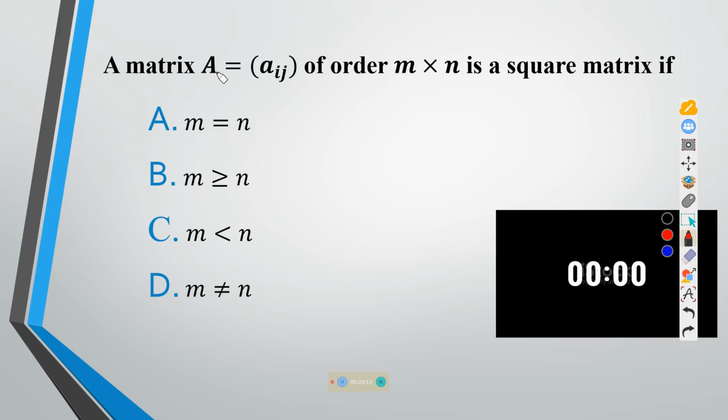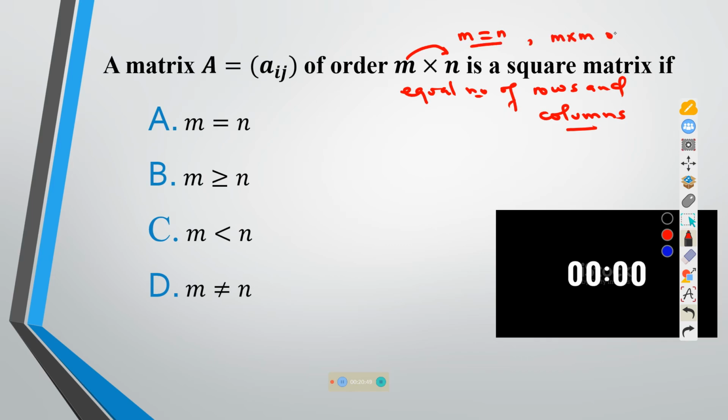So we are told a matrix A, which has elements Aij of order m by n, is a square matrix if m is equal to n. A square matrix is a matrix that has got an equal number of rows and columns. So for rows and columns here to be the same, what should happen? It means if it is an m by n matrix, then m must be equal to n, such that you either have m by m or else you have n by n. This will now qualify to be a square matrix.